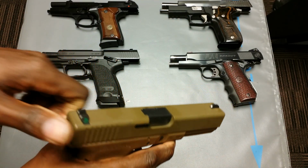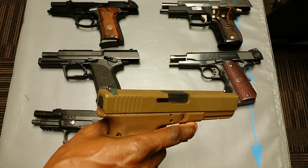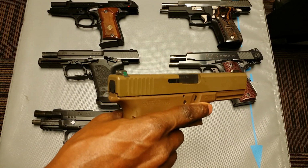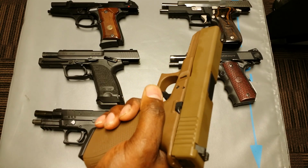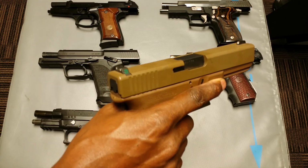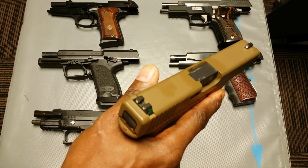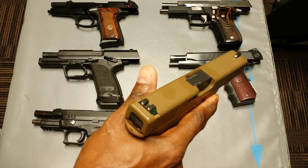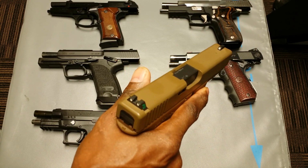Now, I'm going to get into more detail about that trigger action here in a second. But the next thing, the 3 rules. Guns are always loaded. Finger off the trigger until you're ready to shoot. And number 3, keep it pointed in a safe direction. Don't ever point it at yourself, ever. Don't ever point it at a friend. Don't even point it at somebody you don't like, unless they're attacking you and you fear for your life and severe bodily harm. Those are the grounds under which you can use a firearm to defend yourself.